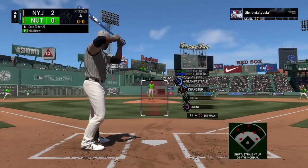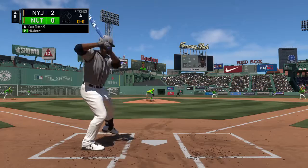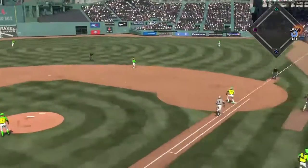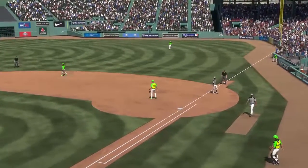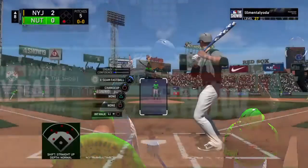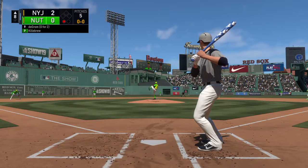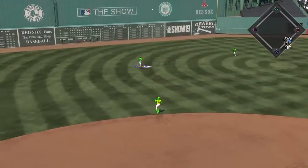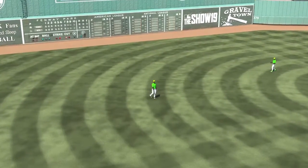Coming to the plate now, Lorenzo Cain. He's 0-for-2 in the ballgame so far. Bouncer to the left side. Machado is there. Throw on to first in time, so the leadoff man is set down to open up inning number 8. Now batting, Jacob deGrom. He was a ground-out victim last time up. Lifted the other way out to left center. Waiting on it is Jimenez, and he brings it in for the second out of the inning.